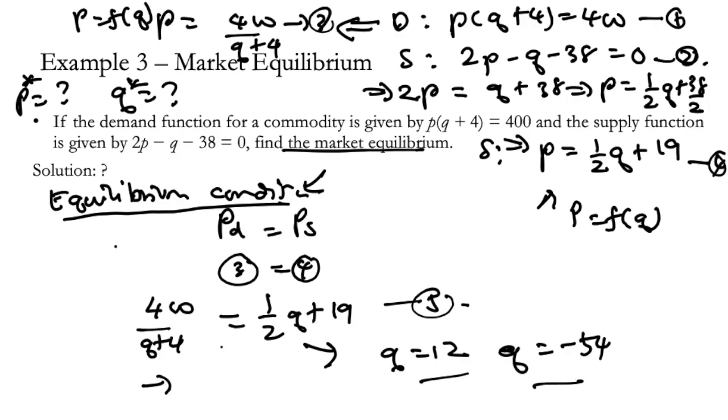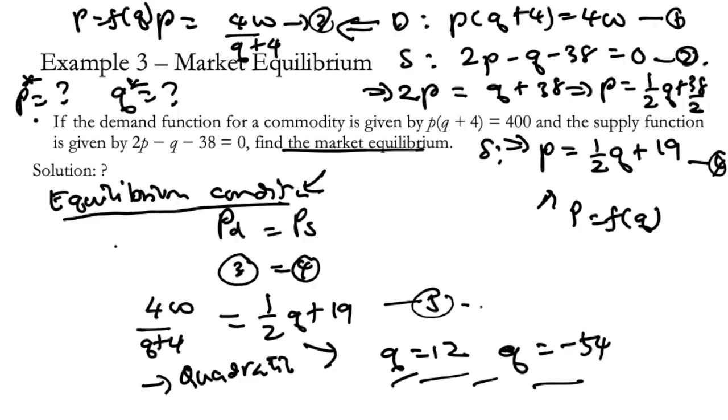In the end, after you cross multiply this, you're going to get a quadratic function. Once you get a quadratic function, you have to find the Q when one side has the numbers and the right hand side is 0. So rearrange this 5 and then find Q. That's what it means. When you rearrange it, you will find that you're going to have a quadratic function that leads to 2 answers here, Q equivalent to 12 and Q equivalent to minus 54.